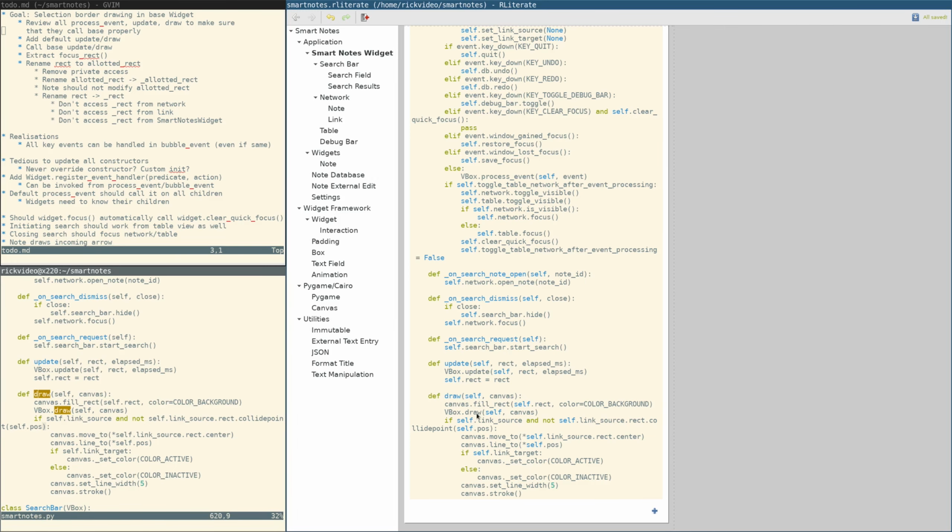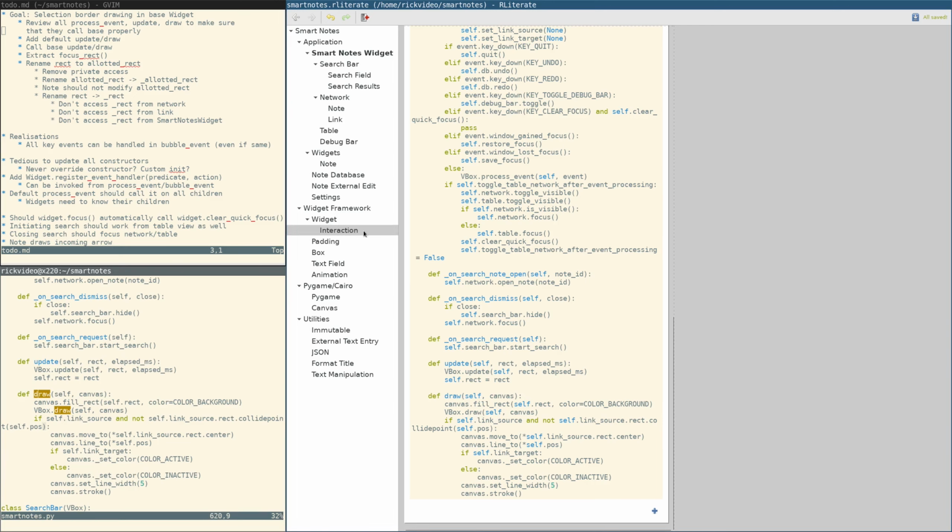And then we want to draw these link lines on top of that, sort of like an overlay. Yeah, so this needs to happen after the draw.